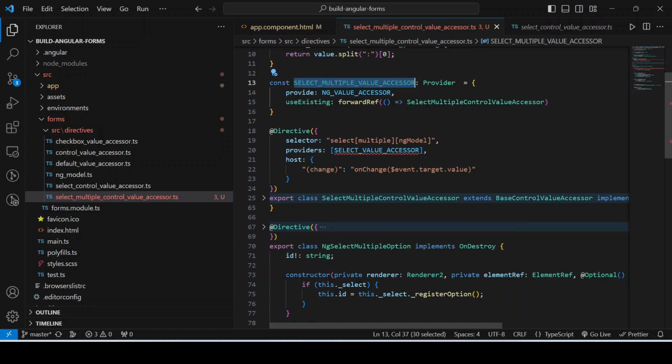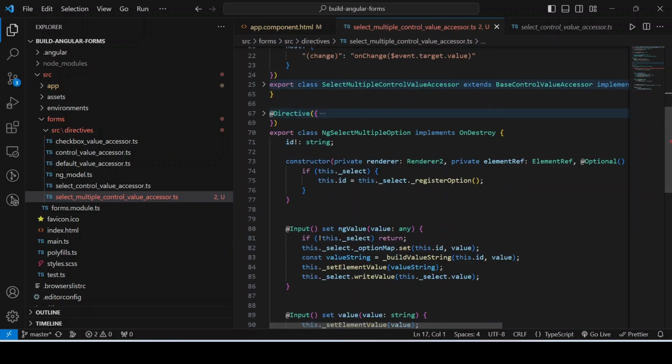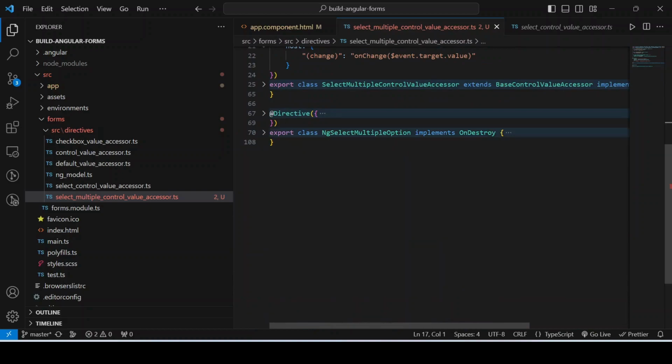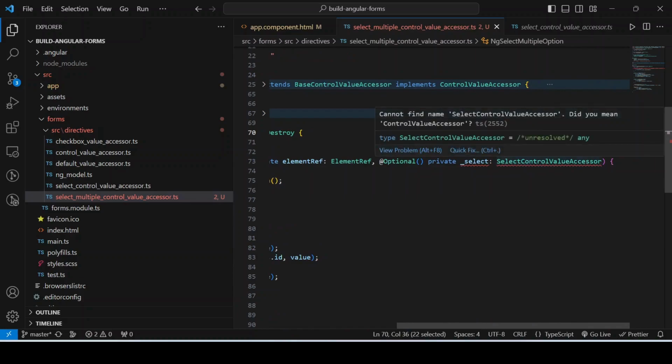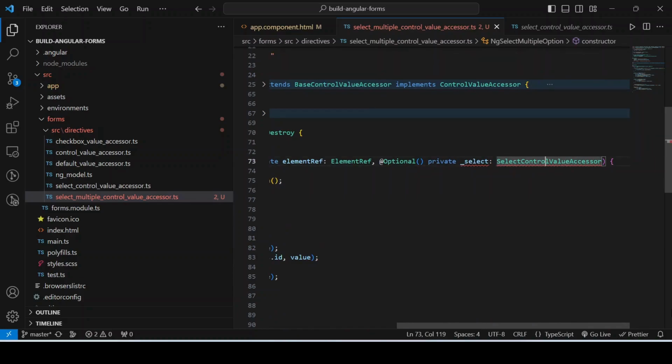Okay, and make the change in the providers area as well. And there is one more directive for the options. We have already renamed it to ng select multiple options. Okay, and if you go to the ng select multiple option directive constructor, now it should point to the select multiple control value accessor.